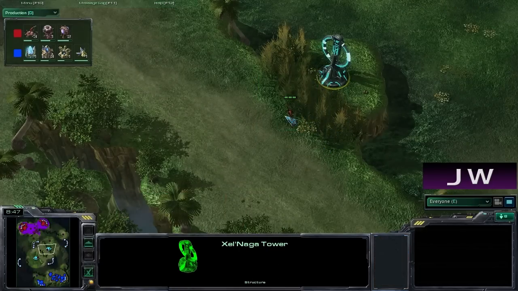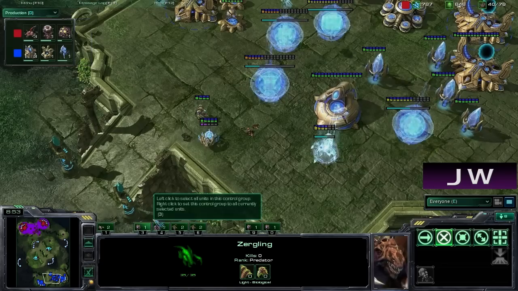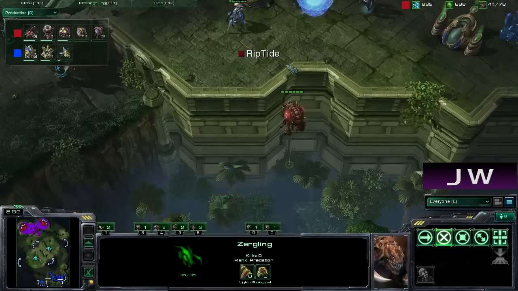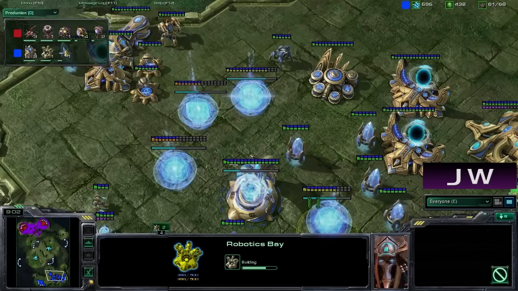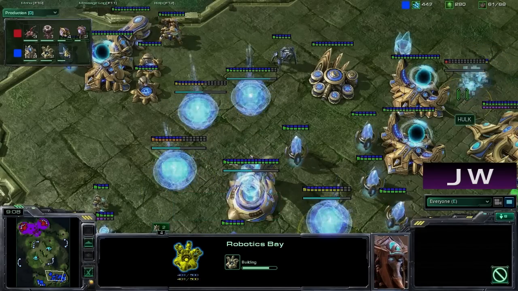Does he even have this watchtower? He does have that watchtower. Okay. But let's see, what exactly has he seen. He's scouted pretty much all of this with this Overlord, so doing a very nice job. Knows that all these gateways are going down, as well as the robotics bay, so he's going to know that Colossus are on their way.